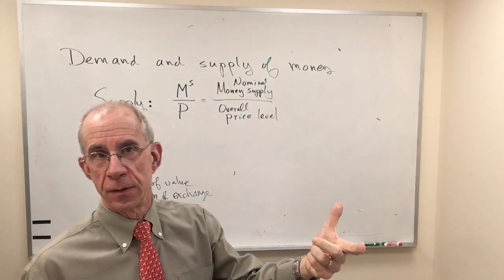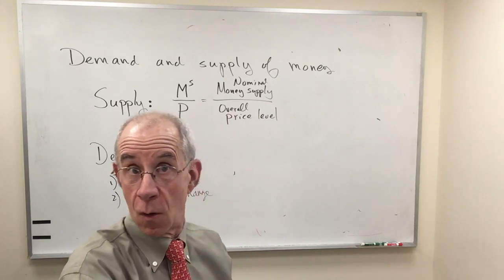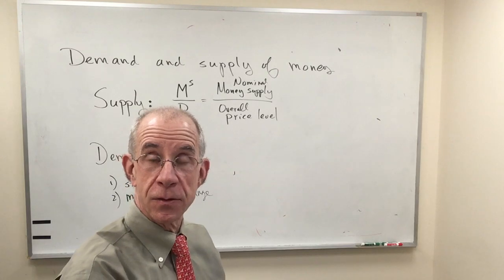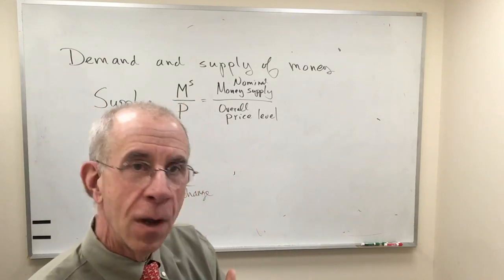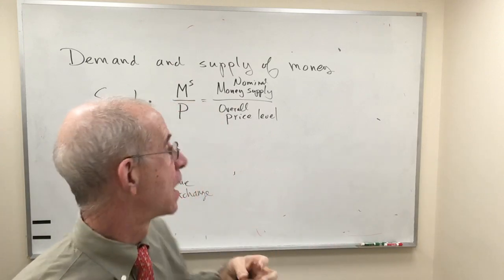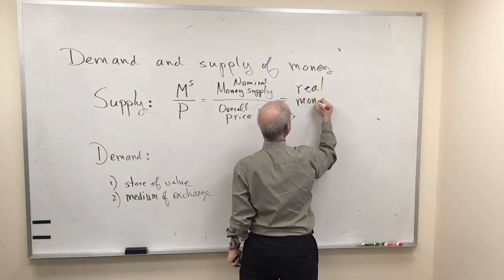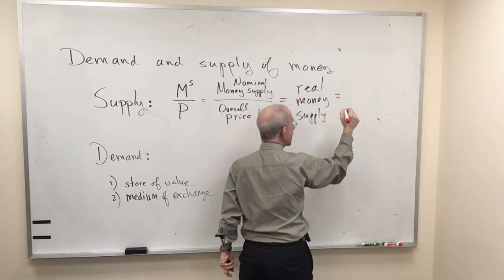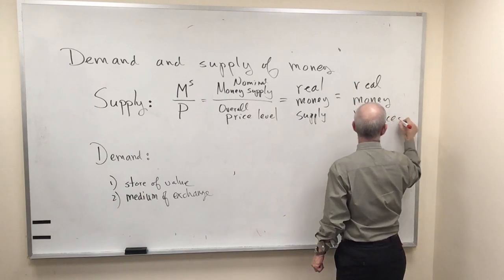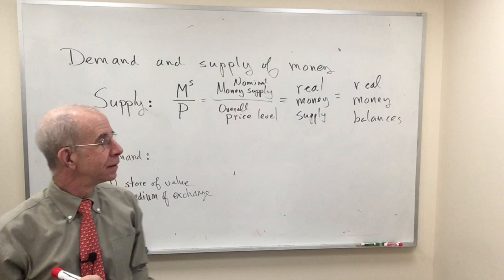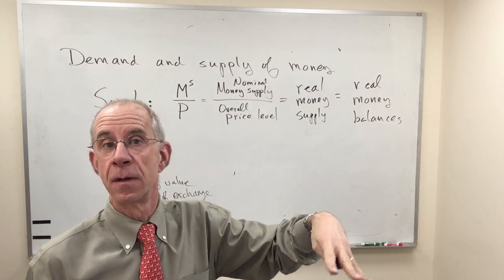So if the money supply was, say, $10 trillion and prices of goods were very low, that $10 trillion could go pretty far. If that same $10 trillion was in circulation when prices were 10 times as high as before, then the purchasing power of that currency is a lot less. So we will talk about the real money supply, sometimes referred to as real money balances. That's sort of an economics jargon term that I'm not going to use, but you're really talking about the nominal money supply adjusted for prices or inflation.